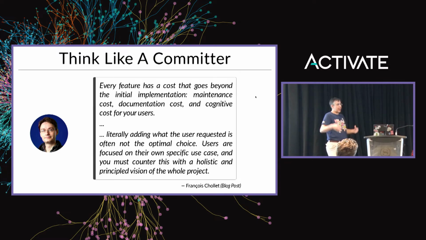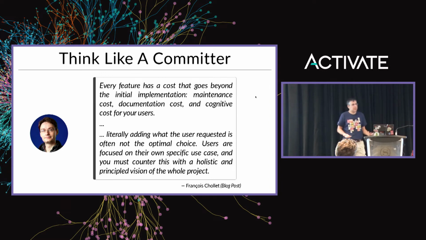And having to think about how all those features interact, how those options work with other things, having to give that burden to all your users to now know that that functionality exists and have to think about it when they use it. There's a lot of cost involved in everything you do with a project, particularly an open source project. And as project maintainers, we have to think about all those things too.